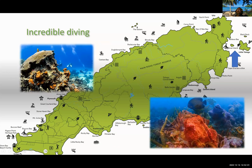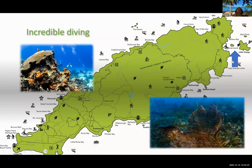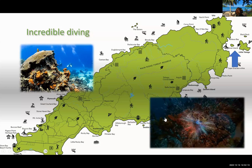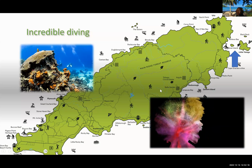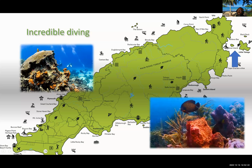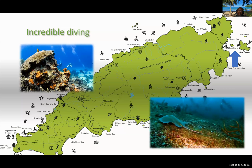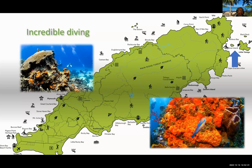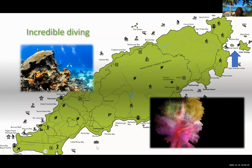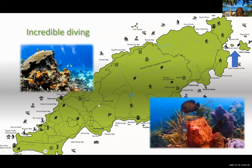Yes. And if we go to this top northern tip here, there's a small town called Charlotteville. And then at the very bottom, as you can see from the arrow, is Speyside. Now, all around this area is fantastic scuba diving. Again, bringing in the kids, snorkeling. Beautiful, gorgeous snorkeling areas along this Northern Caribbean coast, particularly around Castara Bay and Parlatuvier. Amazing little areas with easily accessible coral, quite shallow and easily snorkelable, if that's a word. But yes, scuba diving all around here and down on the southwest as well. Gorgeous snorkeling opportunities, crystal clear waters and lots of marine life.